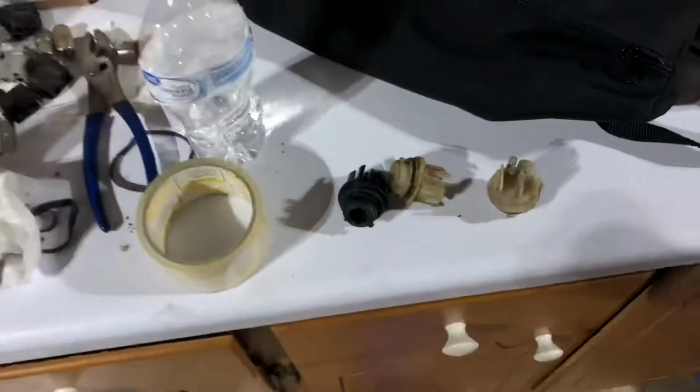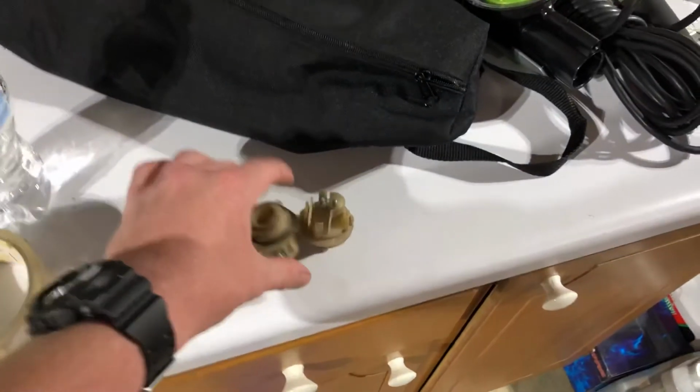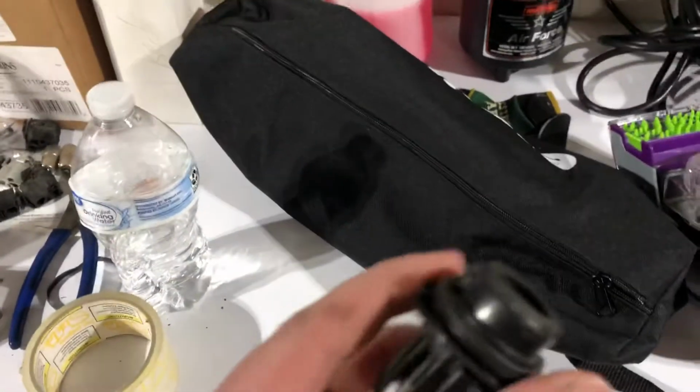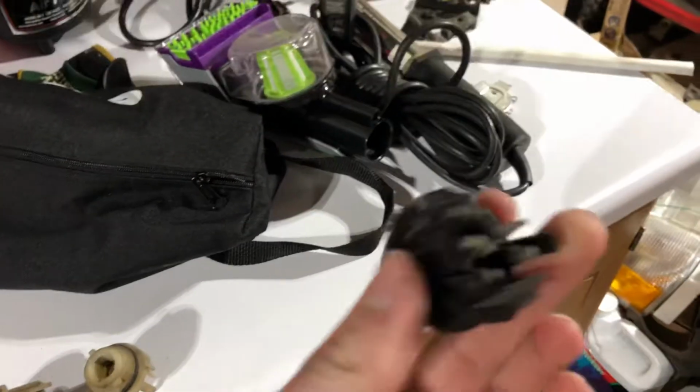Alright, lessons in turn signals for those. So these right here combine together for European lights. This one here is a single socket for a dual filament bulb and US spec lights, such as these.